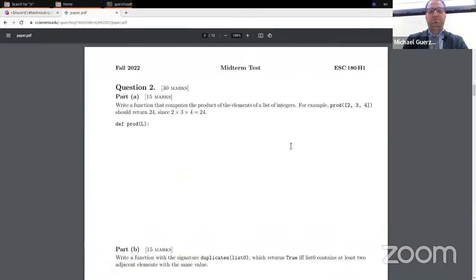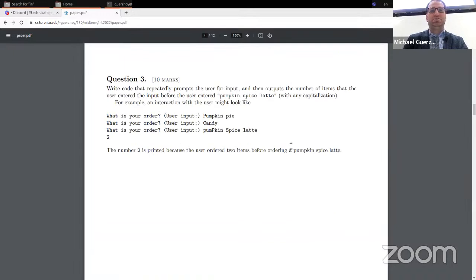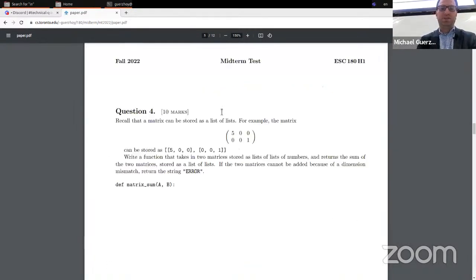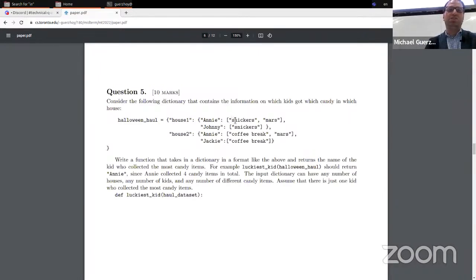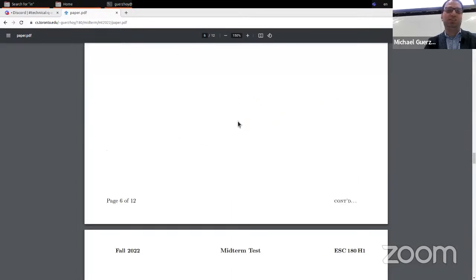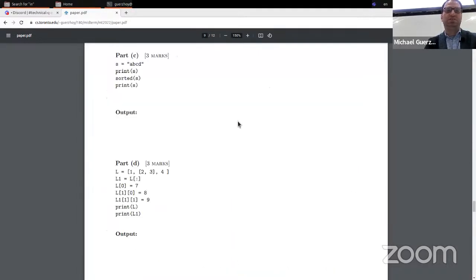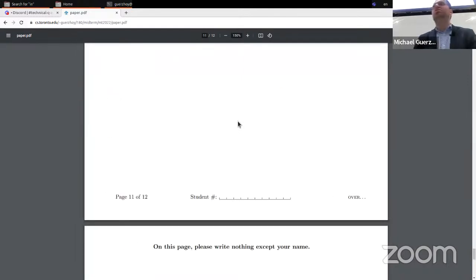Okay. Everything else. So this one we talked about. This one is actually a little bit similar to what you see in this week's lab in terms of the input. Sorry, not really. This is just a while loop. So this one I think should make more sense after you've done the lab. I don't know if you've done it; some of you have done the lab, some of you have not. This one, dictionaries we will not have covered. This one we talked about, and Q7 we talked about. So you're good to go.